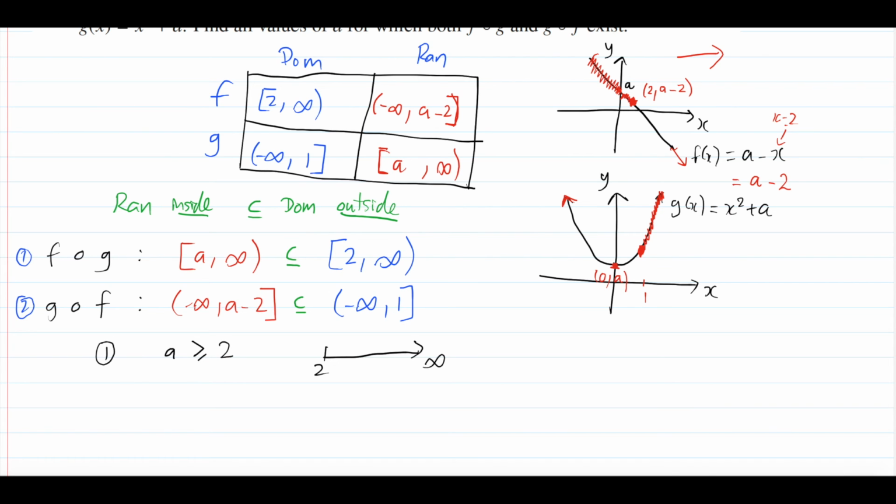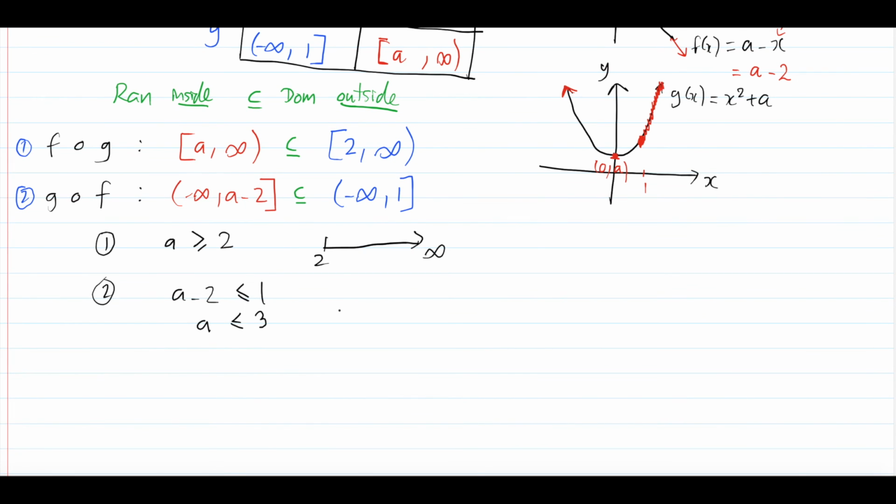And then now let's look at number 2. Right, so for number 2, we've got negative infinity, that's fine, they match, don't have to change anything. And then we've got A minus 2 here has to be a subset of 1. So what that means is A minus 2 has to be smaller or equals to 1. Right? Because we want this value to be smaller or equals to, within this number set. So A minus 2, smaller or equals to 1, and you'll see that A has to be smaller or equals to, we move 2 over here, inequalities, A smaller equals to 3.